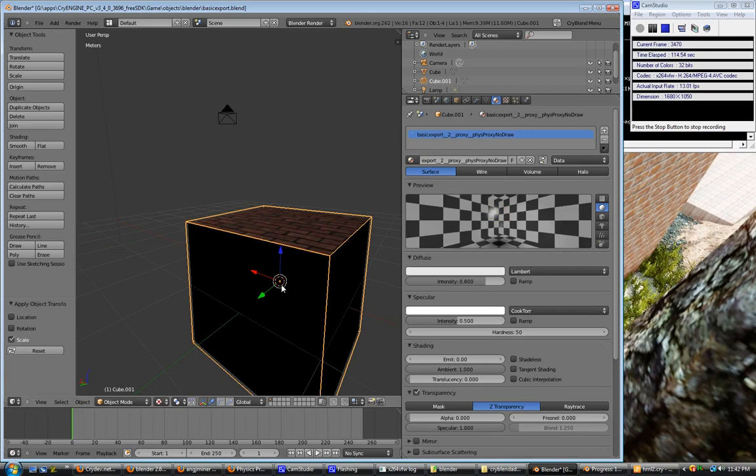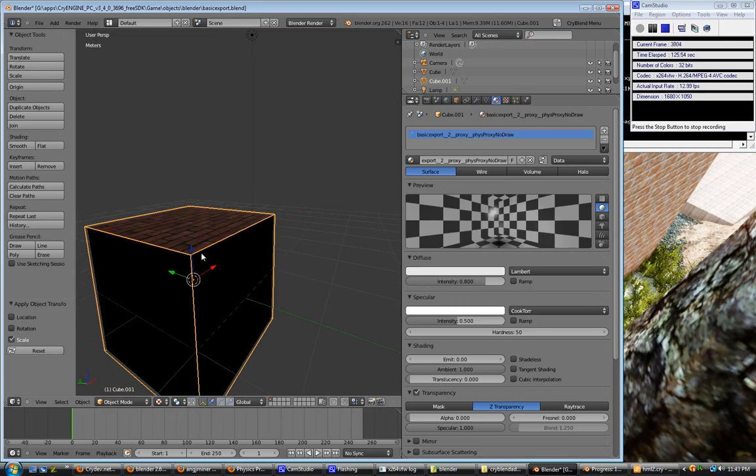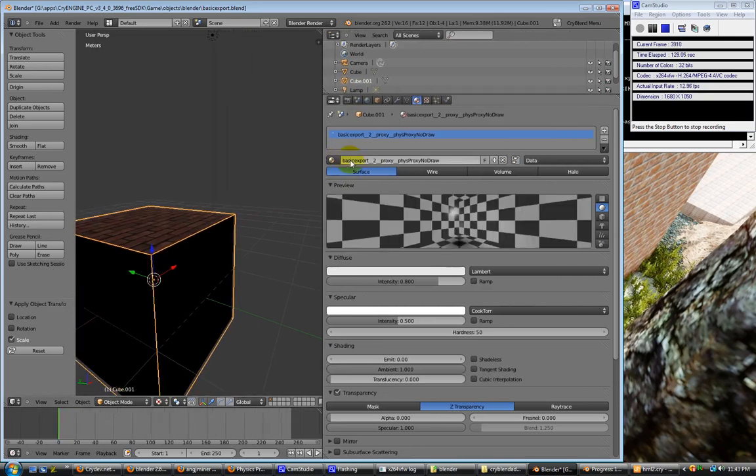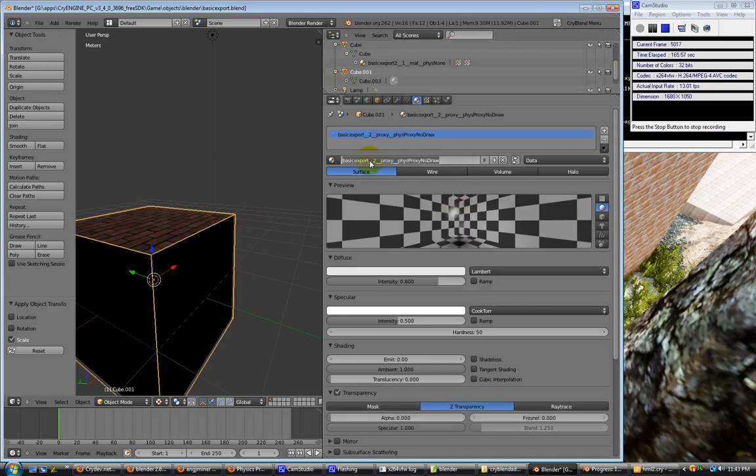Alright, once you've done that, we're going to have to join these two models together, our render mesh and our physics proxy. Now, the material for our physics proxy needs to be named the same as what we've got for our render mesh, with the first part here. If we're going to be exporting several things as one model, the first part of the material name needs to be the same. What we're going to do now is give this a 2, because this is actually the second one that I've exported, because I wanted to make sure it worked before doing the video.